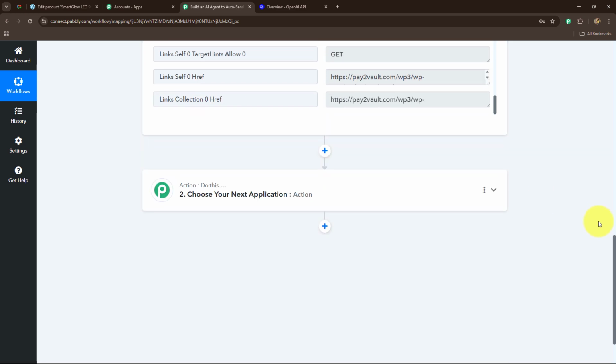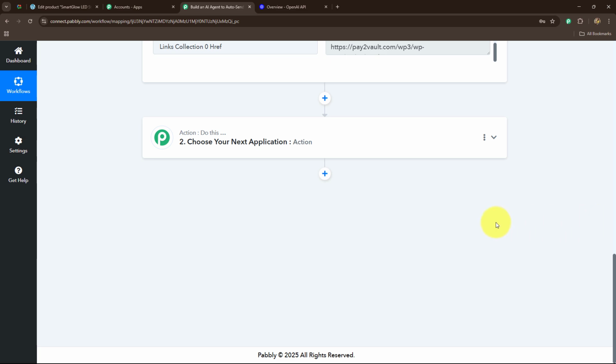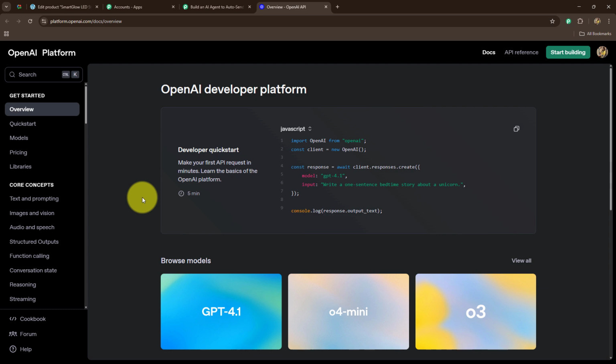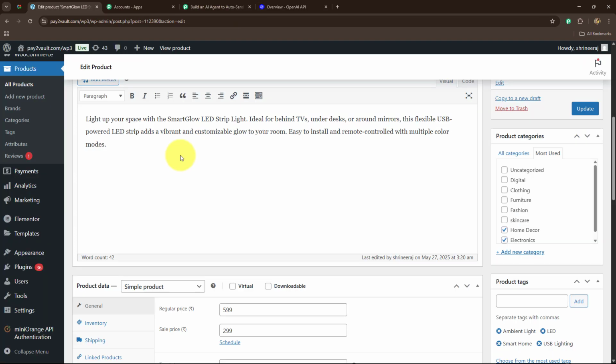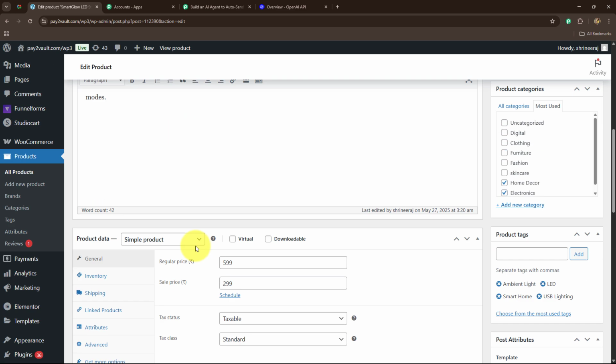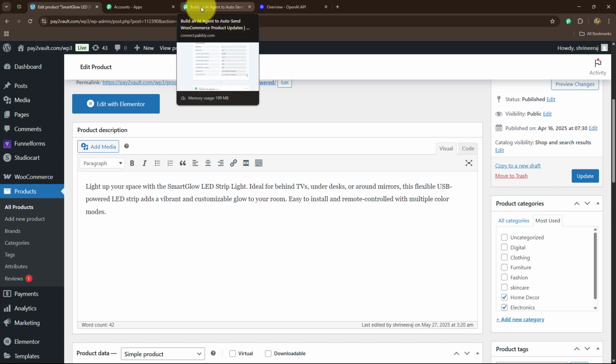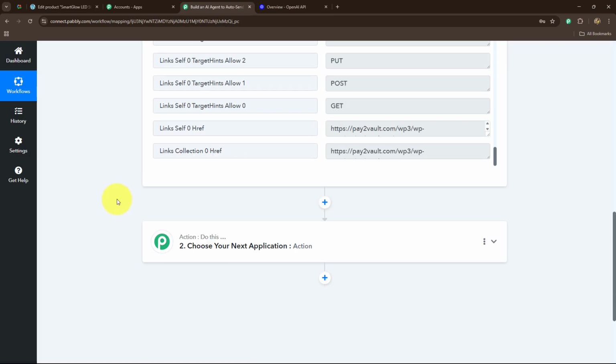Okay, so now quickly we are going to create a message to be sent to our team members regarding the update. Why am I using my AI agent to create a message for this update? Because we can update anything in any product in our WooCommerce store every time, whether it is price, color, feature, description, or media. So for that, here I want to create creative messages for each kind of product that is updated and each of the features without any manual efforts.